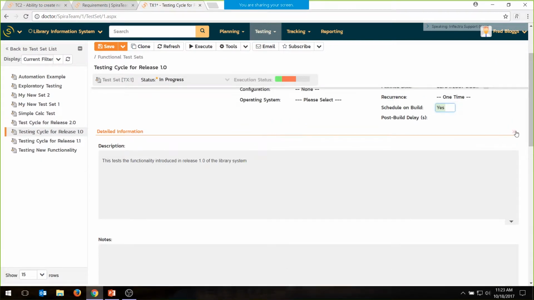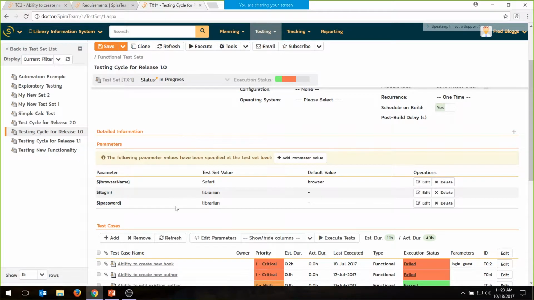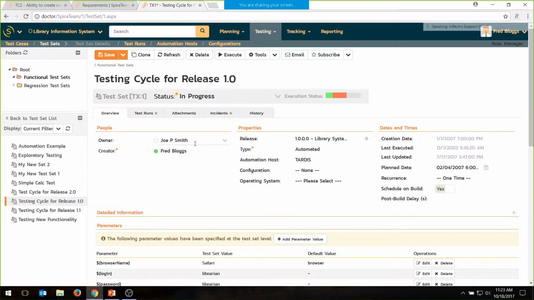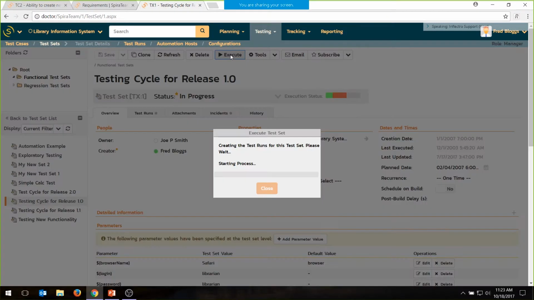Underneath, I'll just close this, we do have a list of all the test cases and the parameters. So these are our test cases we're going to run in this set, and then these are the parameters we're going to pass through. These are the parameter values. And once you're happy with your test, you can just go ahead and execute it. I'll just make it manual first. Put it back. And when you go to execute, that's when you can actually run the test case.